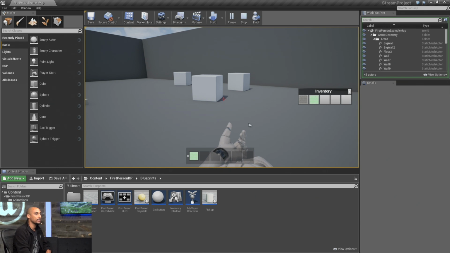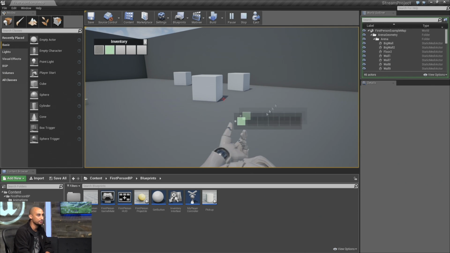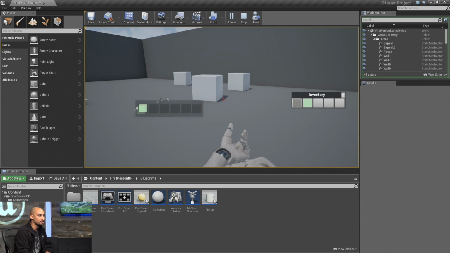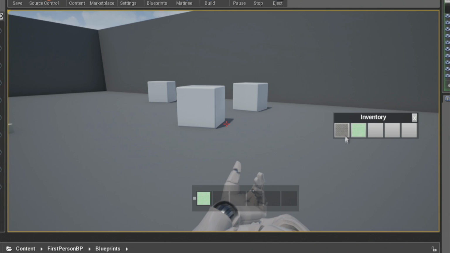We also have the ability, and this is not just for inventories, if you have a customizable UI that you want, like if you wanted to move your inventory menus around or your action bar or any kind of UI element that you want to allow to be customizable by your users, you can also use the drag and drop functionality for this. So we're going to set this up here together and mostly focus on this action bar, getting this action bar working in drag and drop. And then based on time, we'll continue with our inventory menu here.